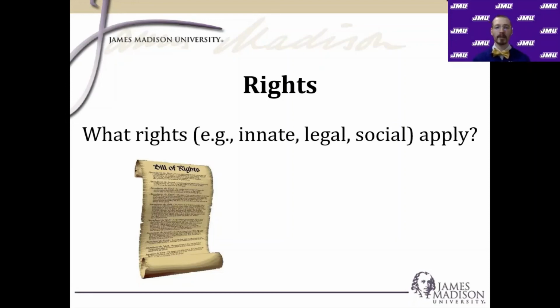Lastly, social rights are things that are generally accepted as deserved, but may not be specifically listed or enumerated somewhere. An example of this can be found at any fast food place. People line up and usually respect that service should be offered on a first-come, first-served basis. This may not be written down, but it is acknowledged by the culture of society.